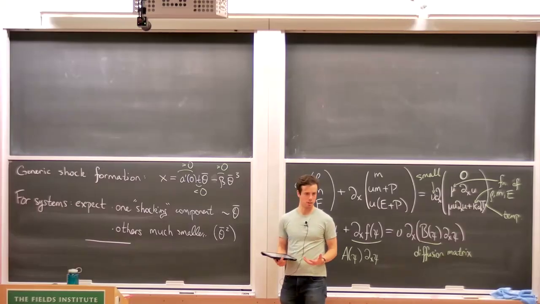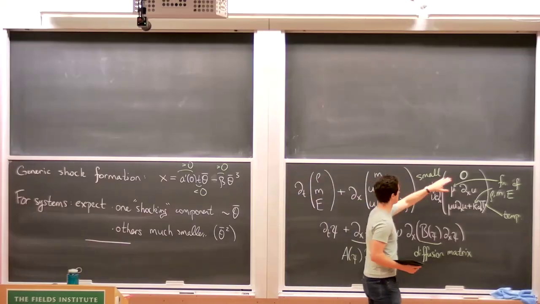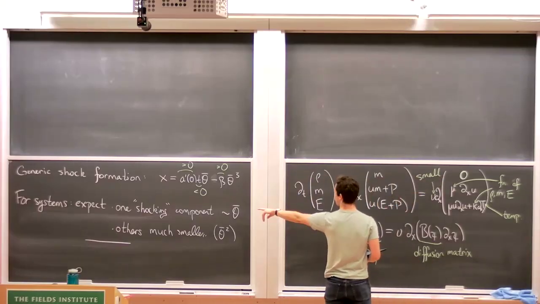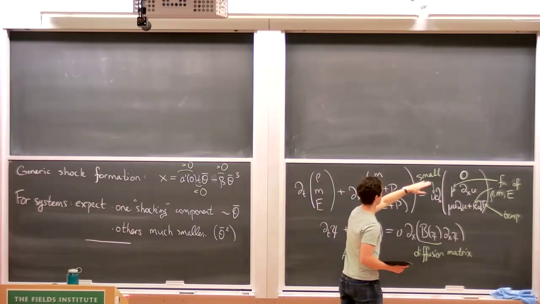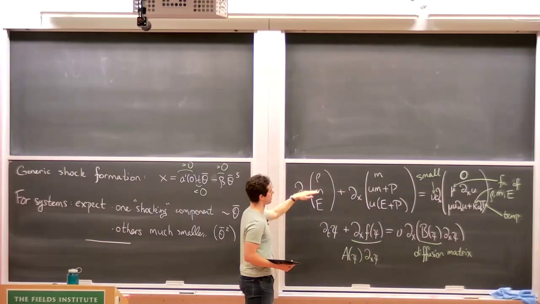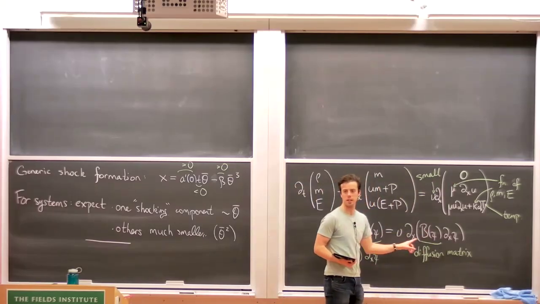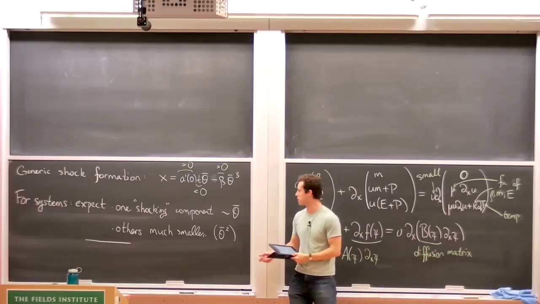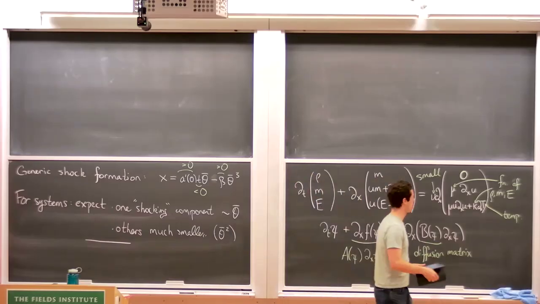But it happens that for Navier-Stokes, although the first component of Navier-Stokes is degenerate, the shock forming aspect of Euler is not concentrated purely in the density component. It involves all the terms here. And therefore, one can check that the Navier-Stokes diffusion matrix does act non-trivially in the directions corresponding to right eigenvectors of the genuinely nonlinear characteristics for Euler.